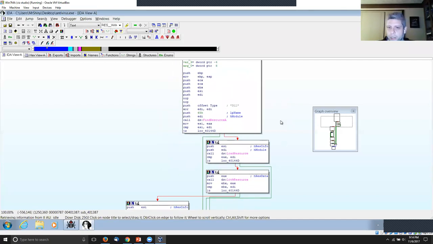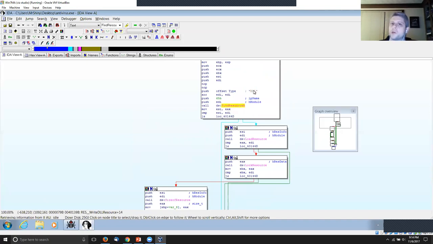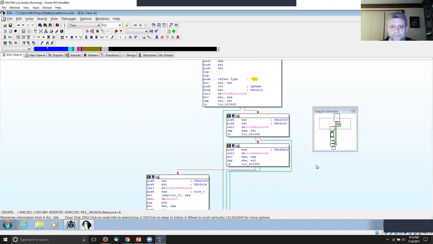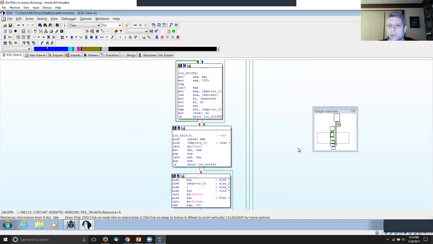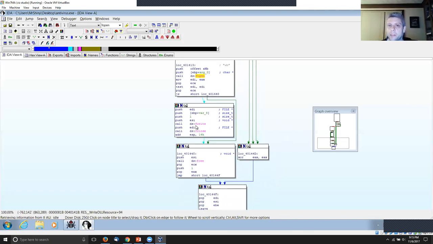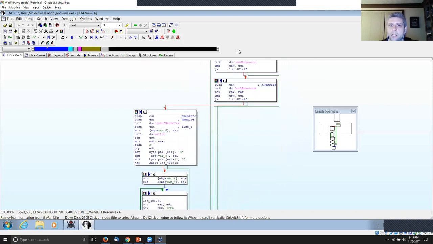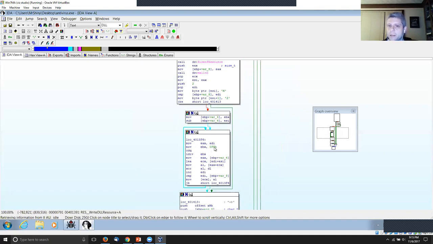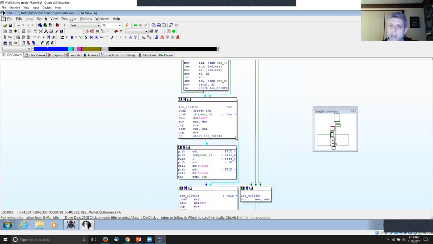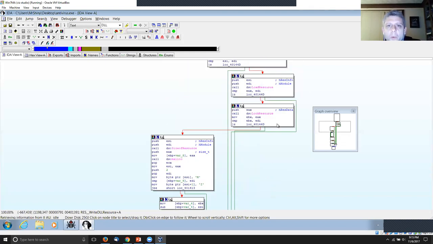We have this function that we know is loading up the DLL resource. We can see that with the find resource call, and it's pushing the name DLL. Then all I'm doing is looking at the function calls. We see a call to fopen, which is how we found that function to begin with, we looked for fopen, and then we see fwrite. So we know the DLL resource is being loaded up, and something's being done to it because we see this decryption loop, and then it's being written out. As you saw, we didn't reverse every single thing in here; we just did a general analysis to get what this was, and then I renamed it.